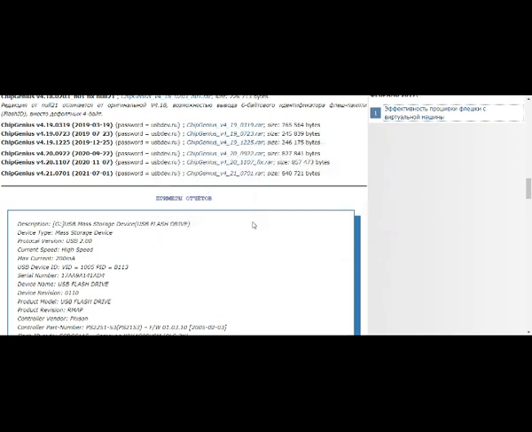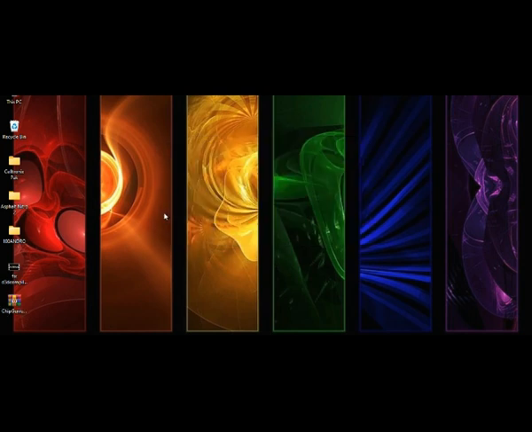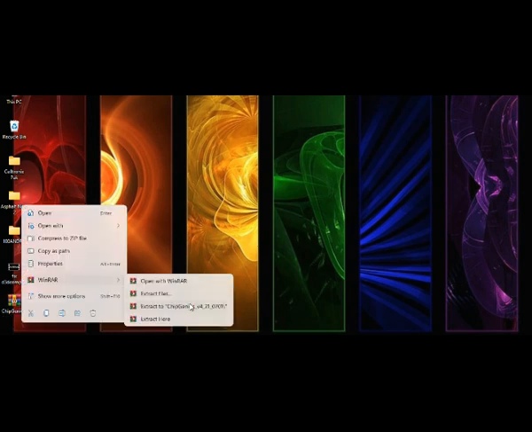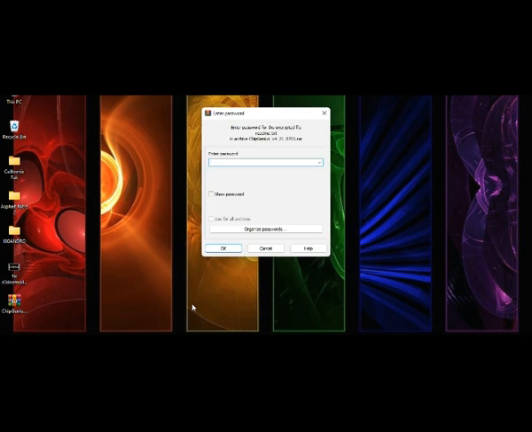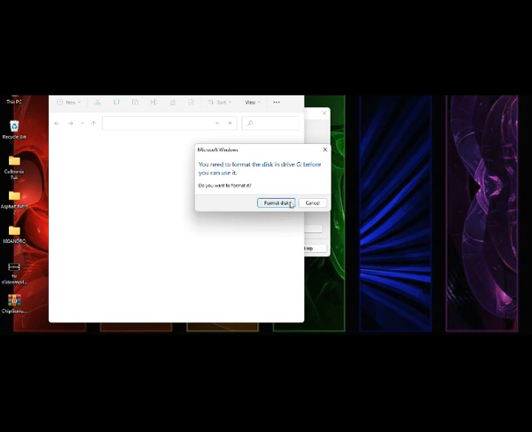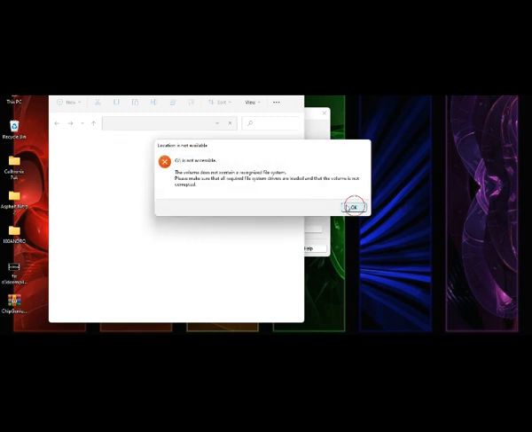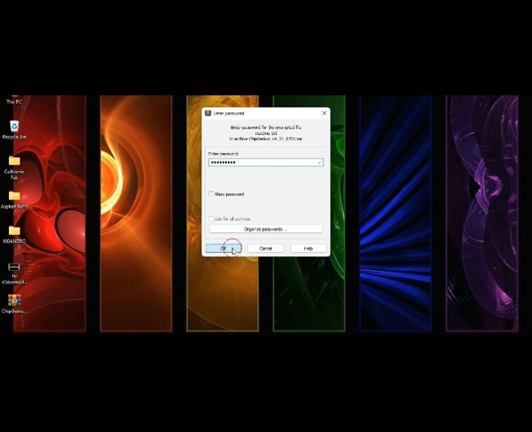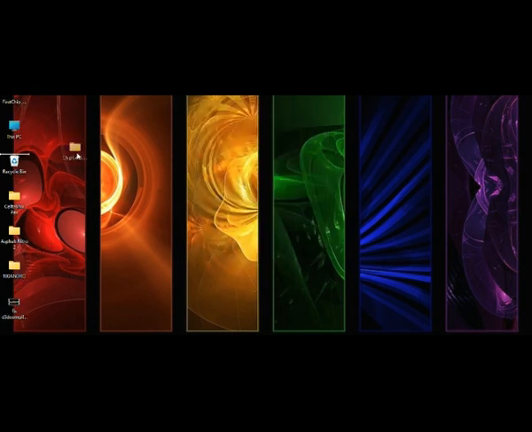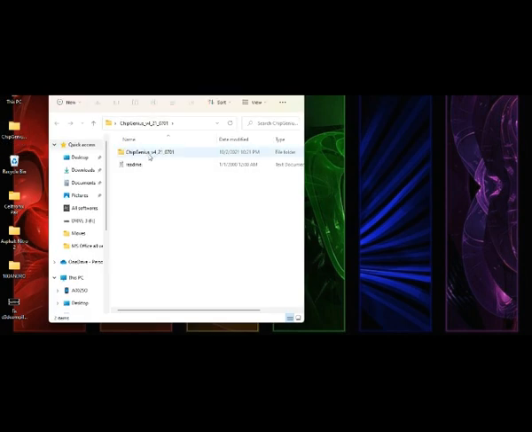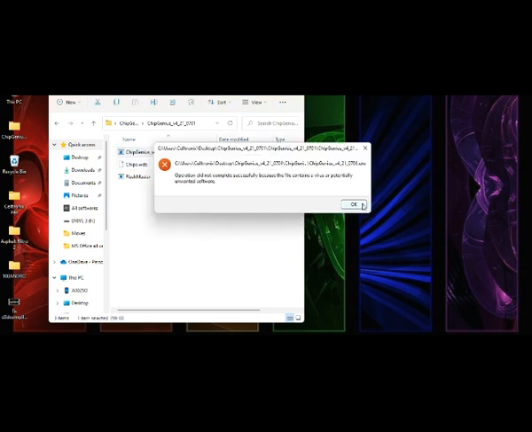Okay, here we go. Once it's downloaded, you will need to extract it and then run it as administrator. A password may be required, so the password is on the site. Here you're going to extract it. You'll provide the password here. And my USB, and I'm going to click cancel. Okay, we're going to put in the password and extract it. And there we go, ChipGenius. Now open it and run as admin.